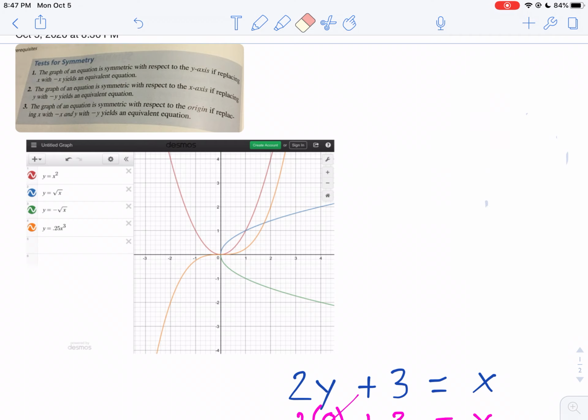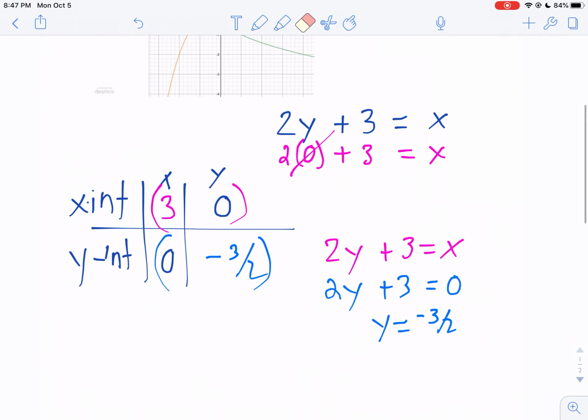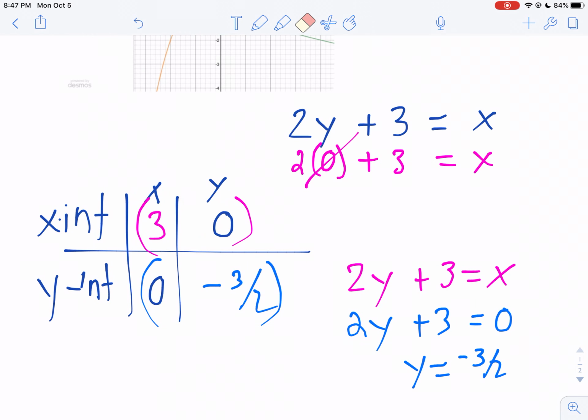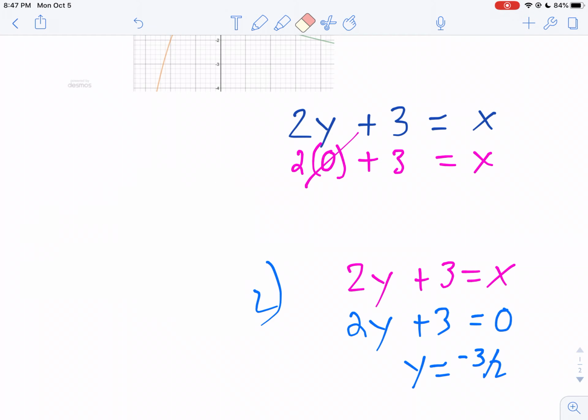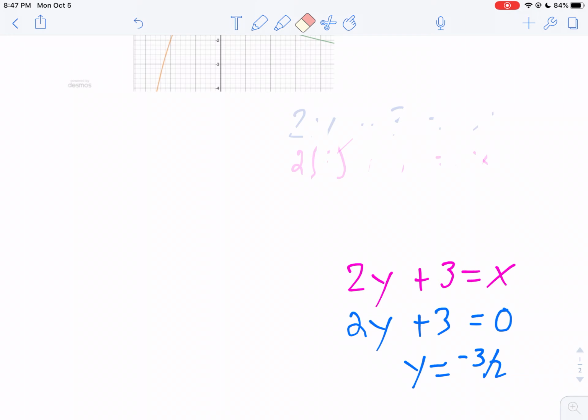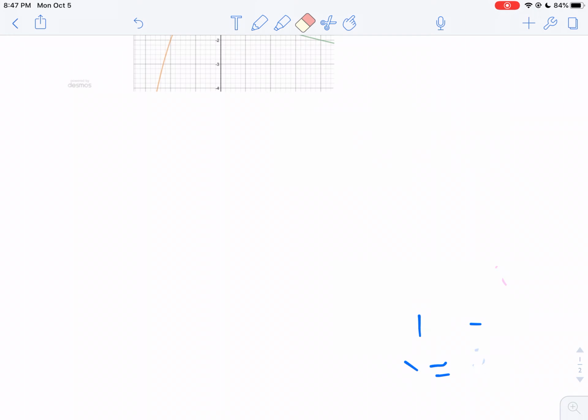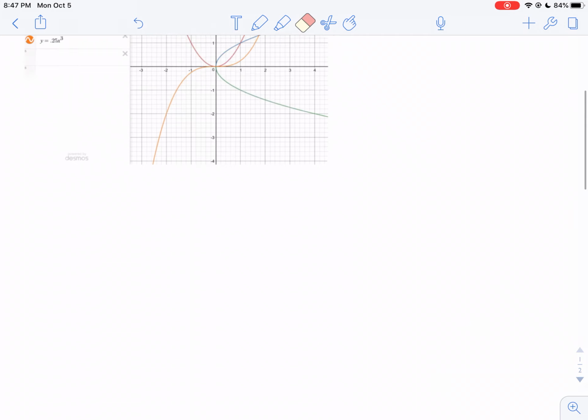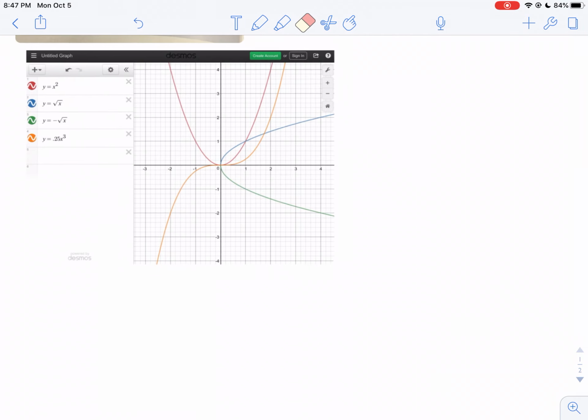I went to Desmos, and I graphed 3 graphs for you. I graphed the quadratic function, basically a parabola, y equal to x squared. I graphed the equation x equal to y squared, okay, that's your parabola opening to the right, and I also graphed 1/4 x cubed, which is your cubic function, okay?